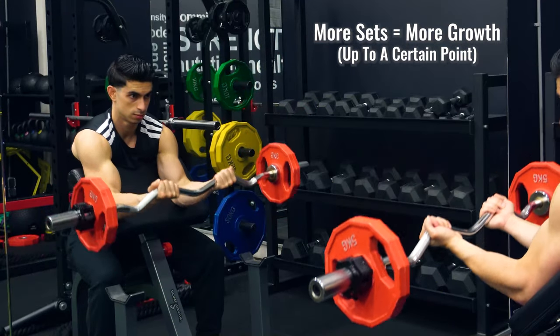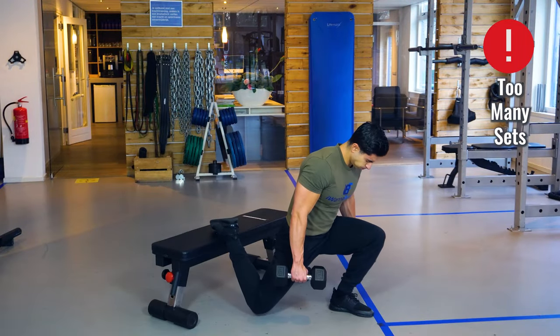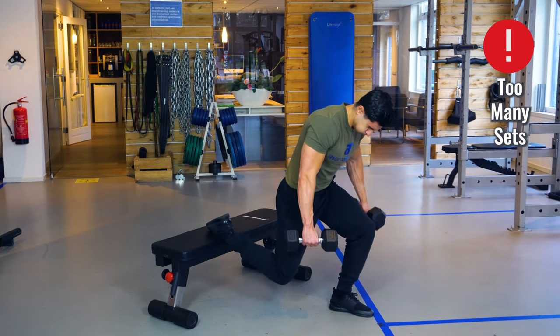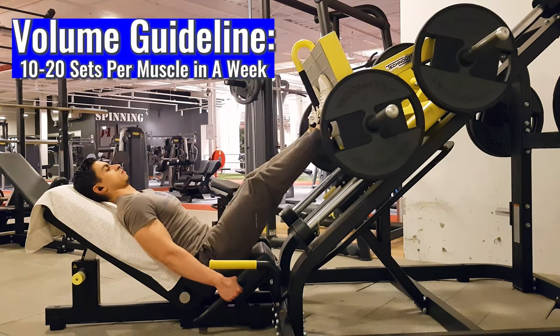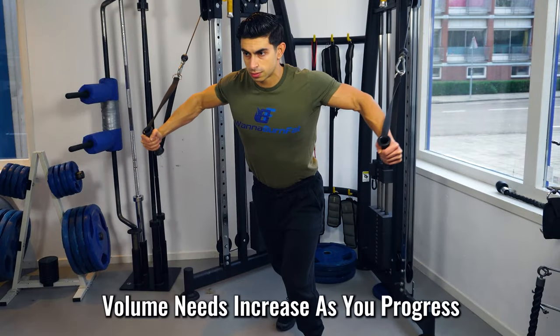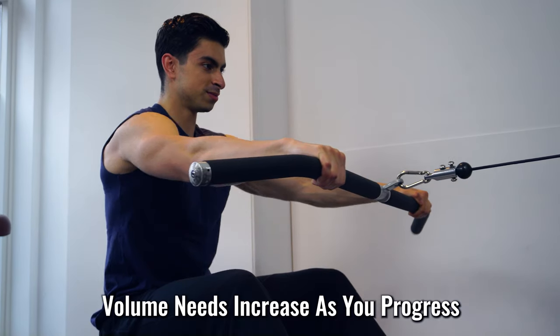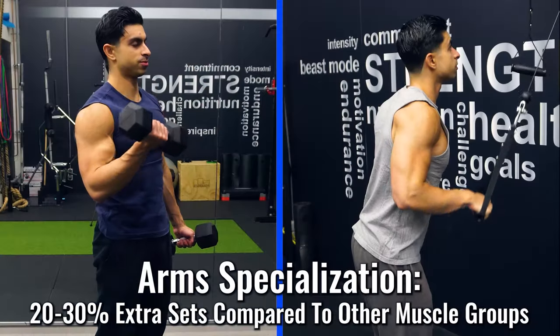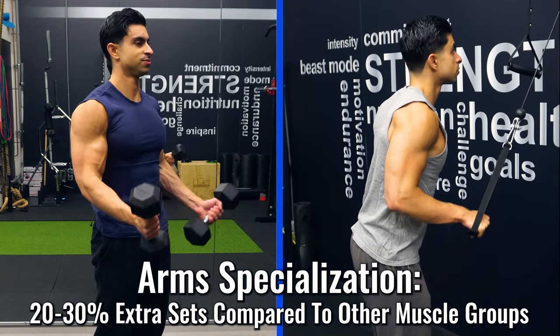To sum up today's video about how much volume you should be doing in your training: up to a certain point, the number of sets you use has a linear relationship with muscle growth, but too many sets too soon can harm muscle growth by making you too fatigued. The optimal volume varies per individual, but for most people 10-20 sets per week is a good starting point. Your volume needs change over time — as you get more advanced in training, you need to gradually build up the number of sets you use in your workouts. If you want to experiment with high volume training, consider using specialization phases to bring up underdeveloped muscle groups.